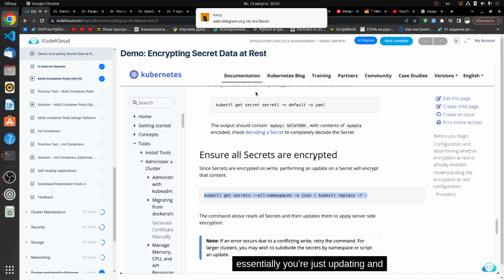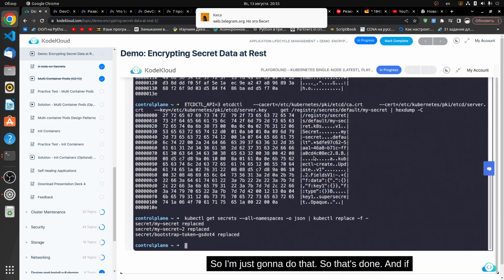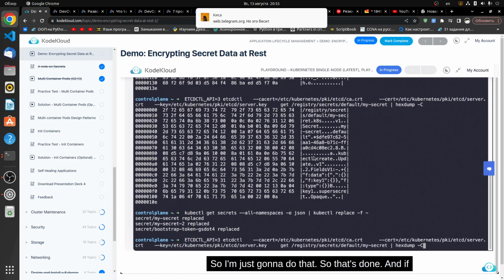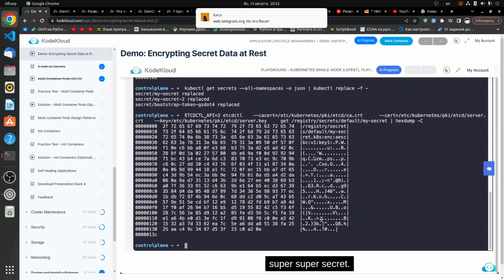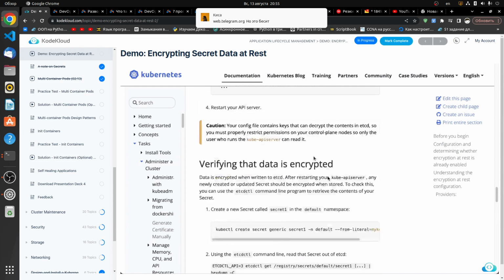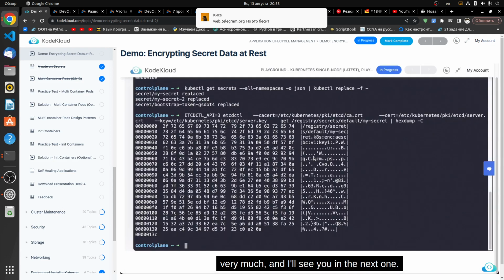So essentially you're just updating the objects with the same data. So I'm just going to do that. So that's done. And if I run the same command again, I see that it no longer sees the super secret. All right, so that's basically encrypting secret data at rest using one of these encryption algorithms.